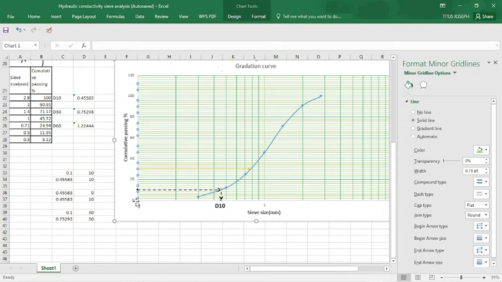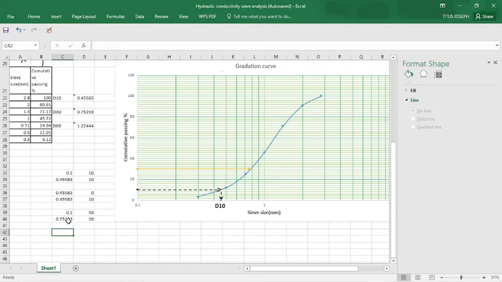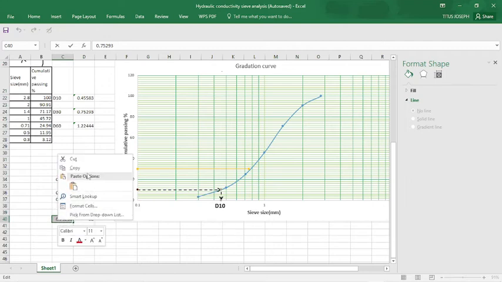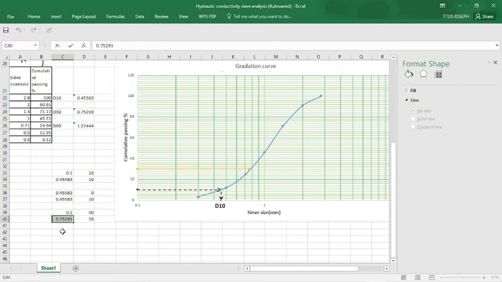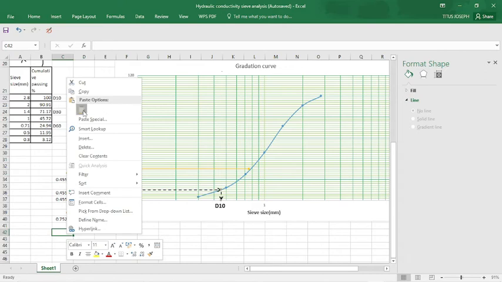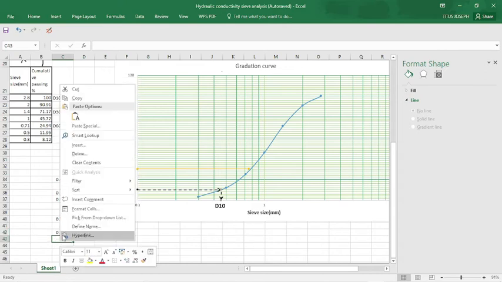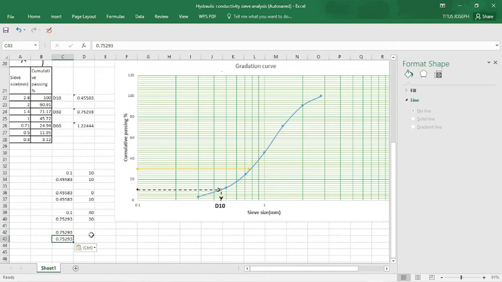So next we're going to plot the line from 0 to 30. It's going to extend from 0 to 30 along the y-axis. So similarly, let's simply copy this and paste it here again. Because it's going to extend from 0 to 30, we're going to type in 0 to 30.